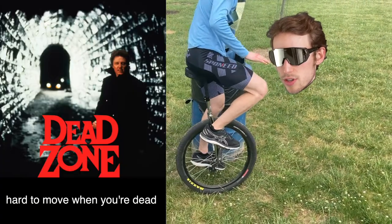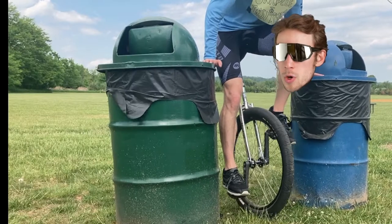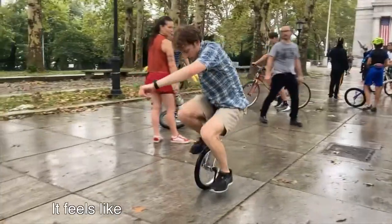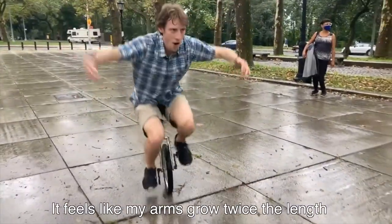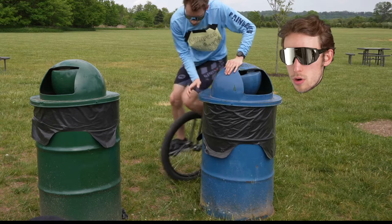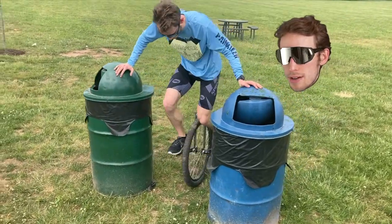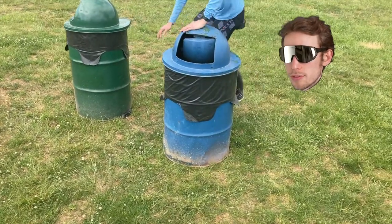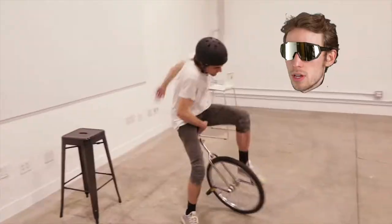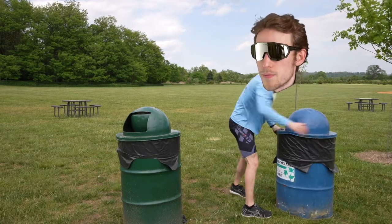As you go around the two trash cans, anytime you rest, rest with your pedals level. When the pedal is at its lowest point it's most difficult to balance — this position is called the dead zone because you have the least control over your direction. But when you're first learning, it's easiest to step on the unicycle with the pedal at its lowest point so you can put your full weight on that foot. At the beginning, just work your way around the trash cans and gradually try to put more of your weight on the pedals. Don't feel like you have to put too much weight on the pedals right away — just put as much as you feel comfortable with and get more reps in.